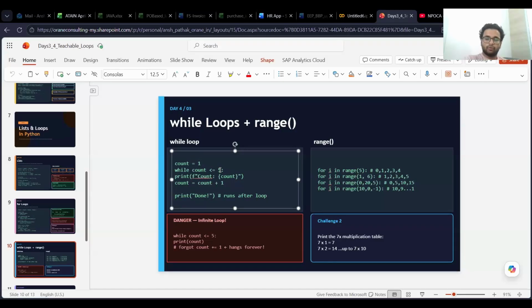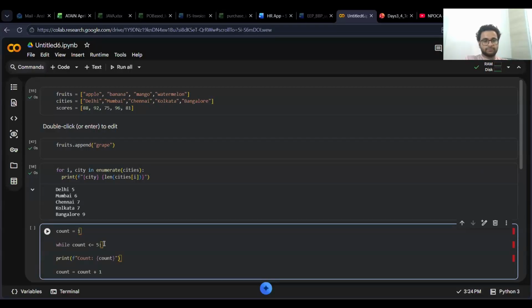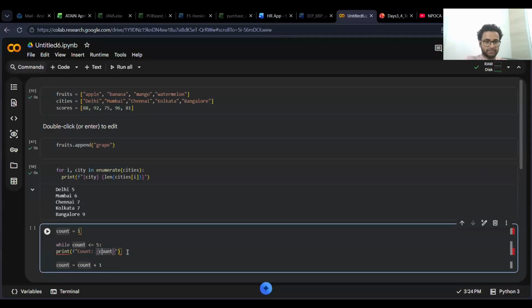The loop only runs as long as the condition is getting fulfilled. This is the main difference between for loop and while loop. These both are used in different scenarios, wherever each is required. But the major difference is that while only runs till the condition is true, otherwise it stops.